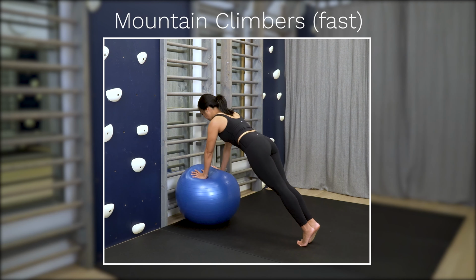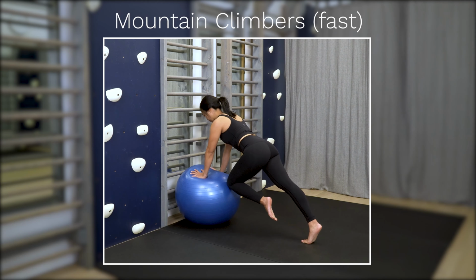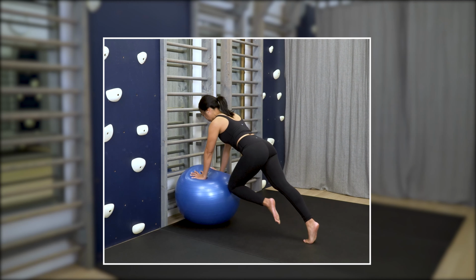Let's repeat mountain climbers on the ball, this time picking up the pace. Do this for 30 seconds. Ready, set, go.